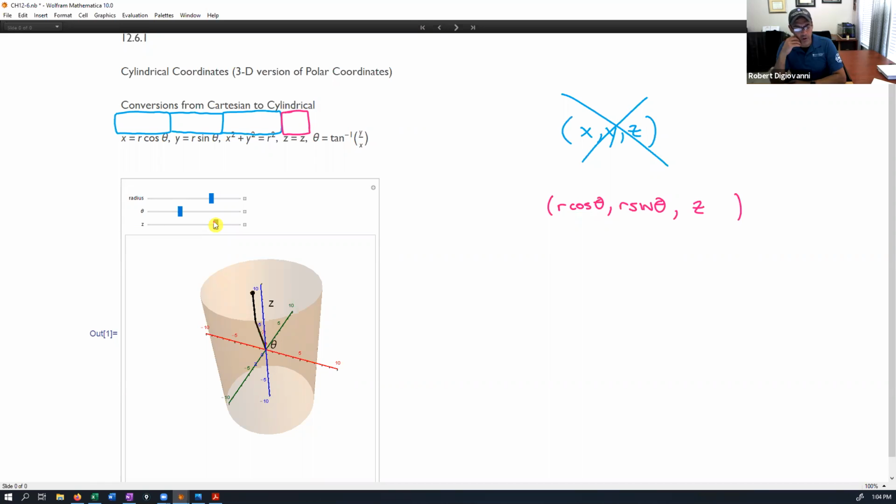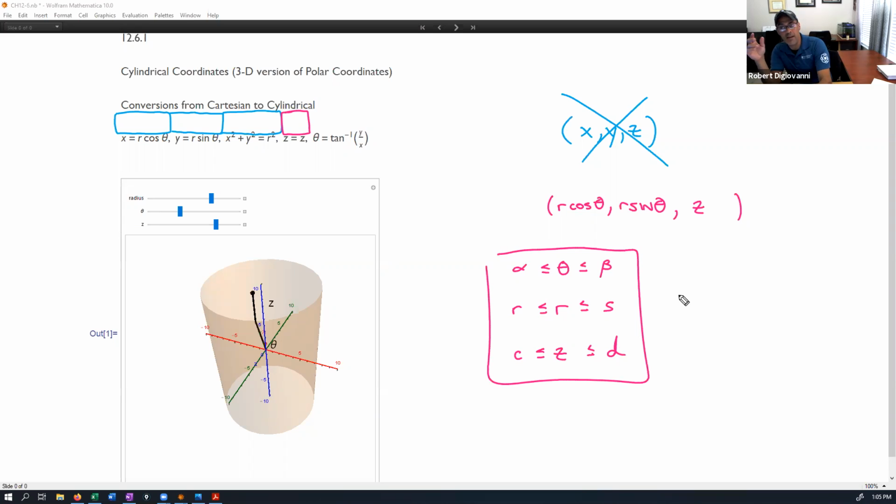One interesting question would be, if we know now that our variables here are r, theta, and z instead of x, y, z, then what would this look like? Just think about this mentally. What would it look like if I had theta and I told you it was stuck between 2 constants, alpha and beta, let's say. Let's say the radius is stuck between 2 constants, let's call it r and s. And what if I tell you z is stuck between 2 constants? I'll just use c and d. So this would be like a rectangle in cylindrical, okay?